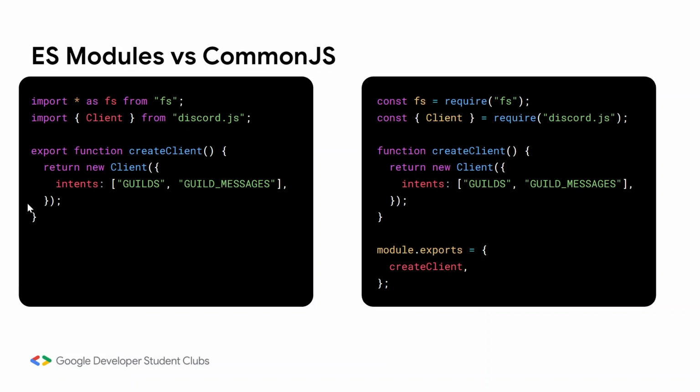For this project, we're going to use CommonJS, where we require packages instead of importing them, and we export them with the module.exports at the bottom. In both cases we're exporting this create client function, but we're doing it differently because these are two different standards. We're going to be focusing on CommonJS, but just to let you know, you might encounter this and get a bunch of errors. It's important to know that there is a difference between these two.